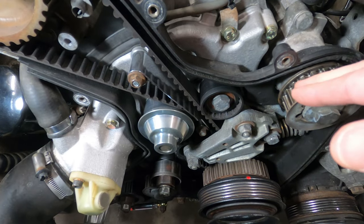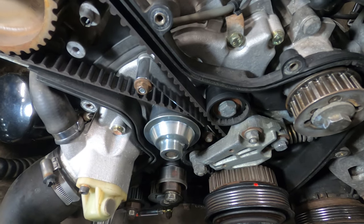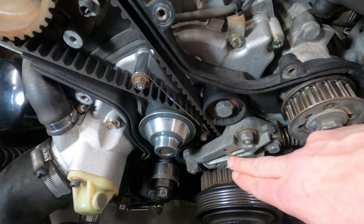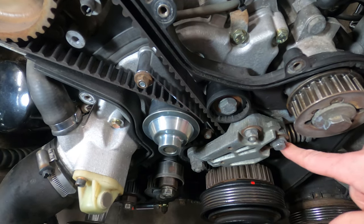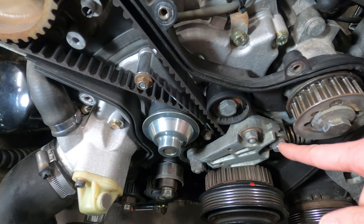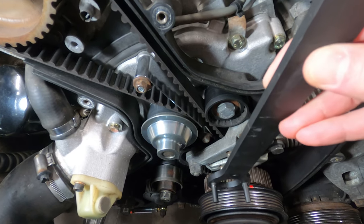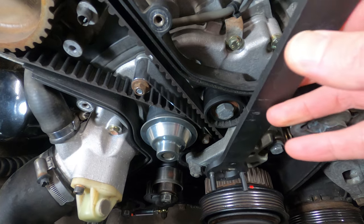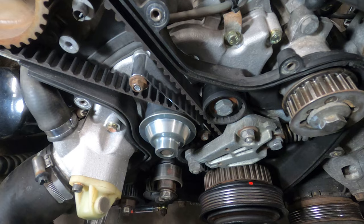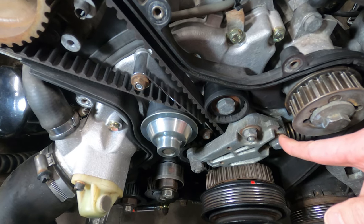With the balance shaft belt out of the way, we can now remove the timing belt. The earlier cars featured a tensioning roller similar to what we saw on the balance shaft system. However, in 1987, Porsche switched to a spring tensioning unit that has a 13 millimeter lock nut and a 13 millimeter bolt that will be loosened. Then insert the pin wrench into the faceplate, tilt it this direction to relieve tension, and then while holding it, we'll lock those connections back down so that it stays loose.